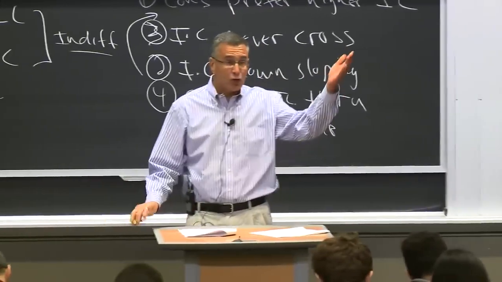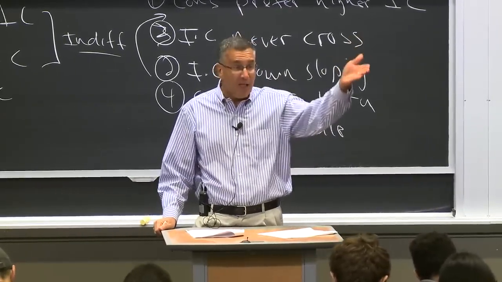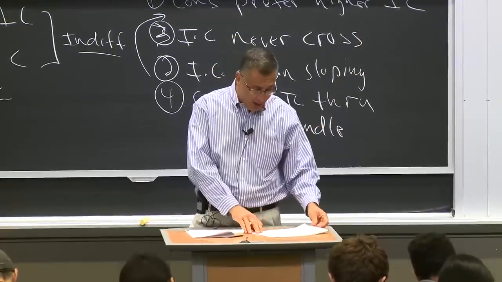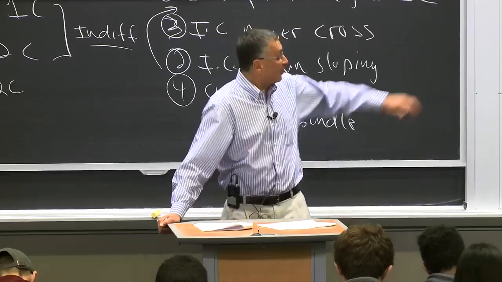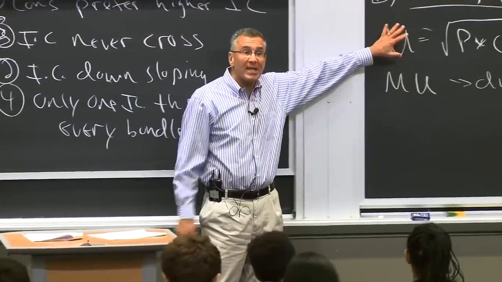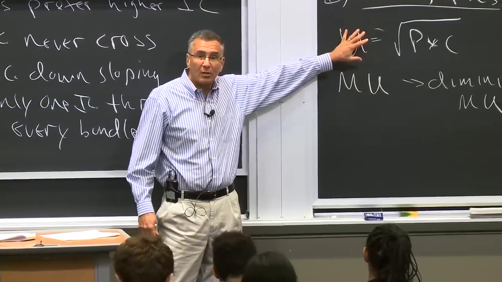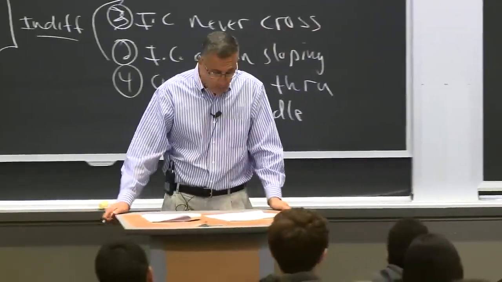Literally, the indifference curve tells you the rates you're willing to substitute. You just follow along and say, look, I'm willing to give up. So in other words, if you look at figure 2.6, you say, look, I'm indifferent between point A and point B. One cookie and 4 slices of pizza is the same to me as 2 cookies and 2 slices of pizza. Why is it the same? Because they both give me utility square root of 4, right? So given this mathematical representation, I'm not saying you are, I'm saying given this mathematical representation, you are indifferent between point A and point B.